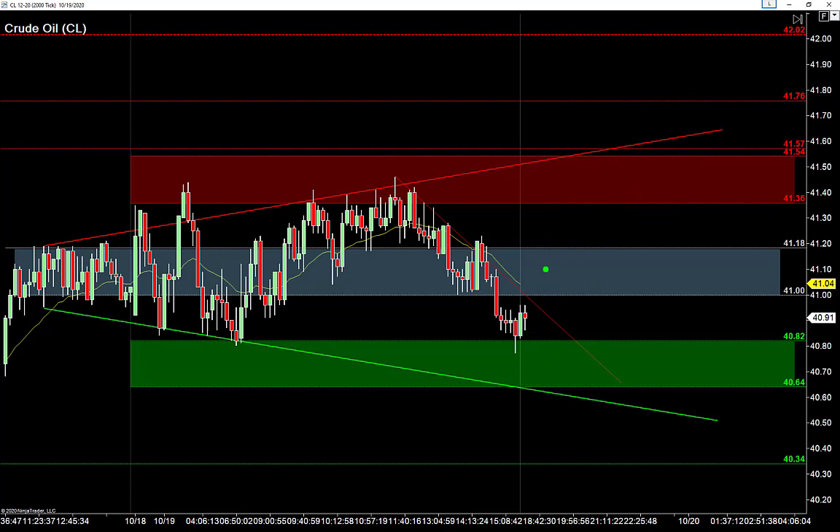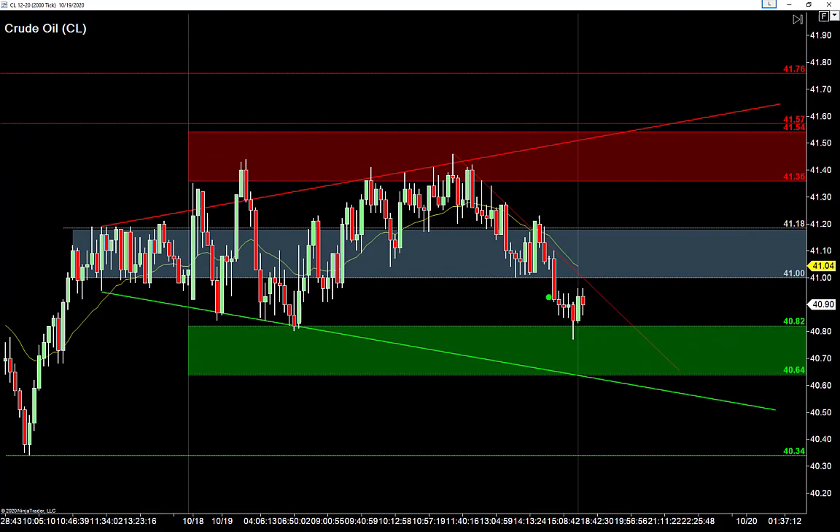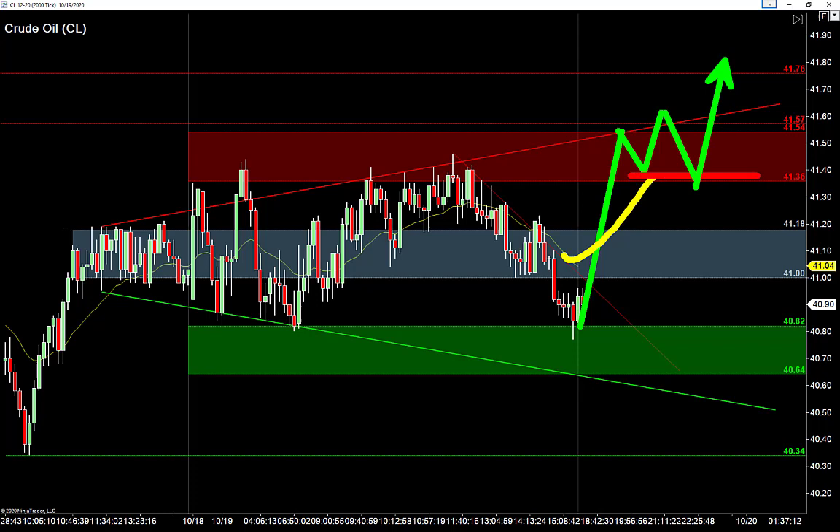One-two-three breakout into a hidden channel pullback. Or if things really start to rip — which they could with stimulus — this industry has been way down here for months. I'm not saying let's all get long right now, but there's definite potential this market could ride up to $42 if it really runs. I'm looking for a shallow pullback, higher high — that shallow pullback is the giveaway, it makes it frustrating for buyers waiting on entry, so they'll put their full effort into that next trap low. That would be a two-try trap, and I'll always look for hidden channels to combine with those two-try breakout or trap patterns.